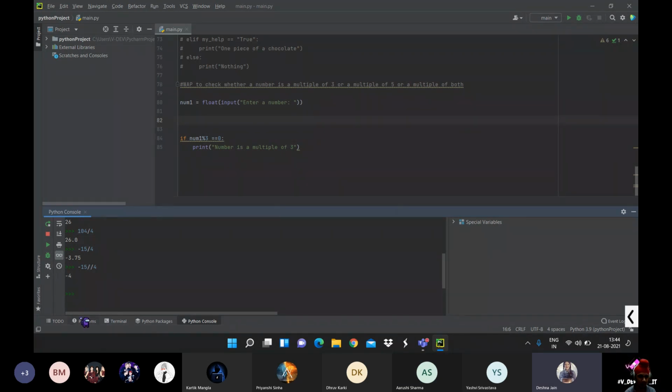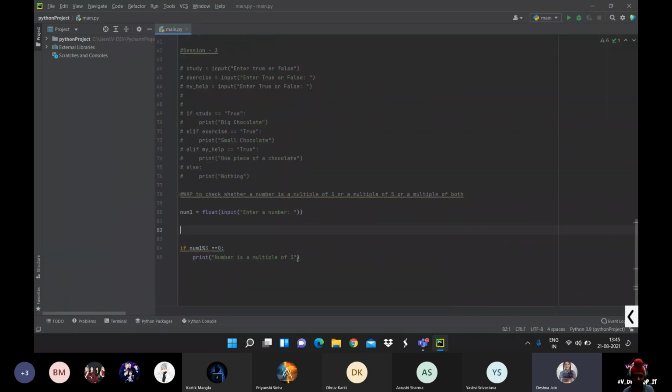Listen. 4 is greater than 1, right? But -4 is less than -1, right? In negative, it's opposite. Able to visualize? Yeah, now understood your point.